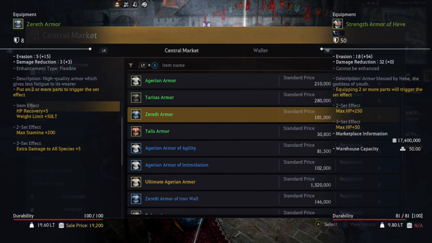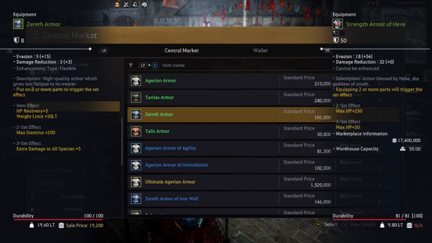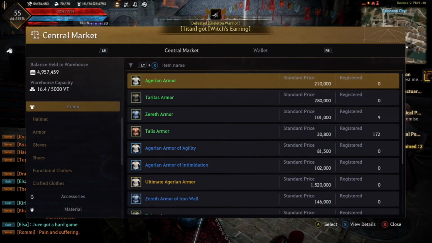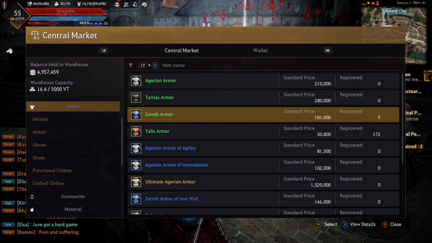Now the item specifics on this are: gloves, all species damage +2; helm, knockdown and bound resist +15%; the armor gives HP recovery of +5 and an increase to your weight carrying limit of +50; and the boots themselves give a +200 to max stamina. So if you run 2-piece Zeref and you pick up the boots as one of those 2 pieces, you're going to get an extra 400 stamina, which can be pretty useful on classes like the Sorceress for improving your movement.